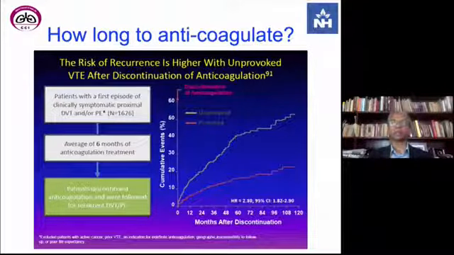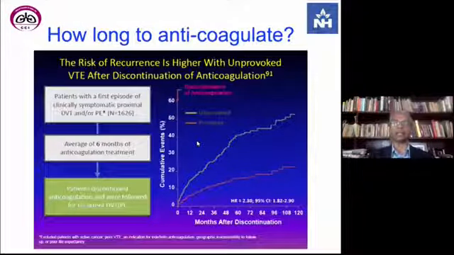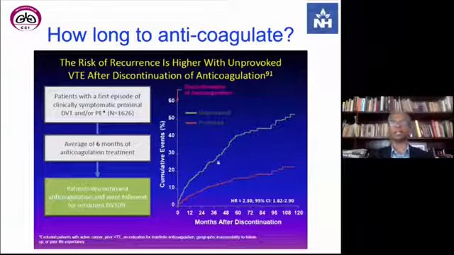However, if the patient is on a NOAC, you can straight away start using a NOAC. How long do you want to anticoagulate? Typically we used to say 3 to 6 months of treatment, and various studies have shown that perhaps 6 months of anticoagulation treatment is the one that is most commonly used. If a person has a clinically symptomatic proximal DVT or PE, they are given 6 months of treatment and then anticoagulation is discontinued and they are followed for recurrent DVT or PE.